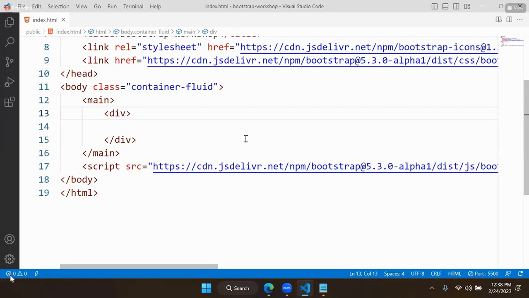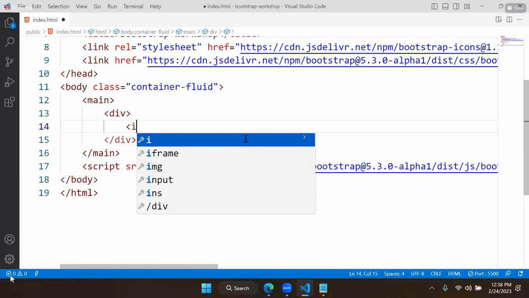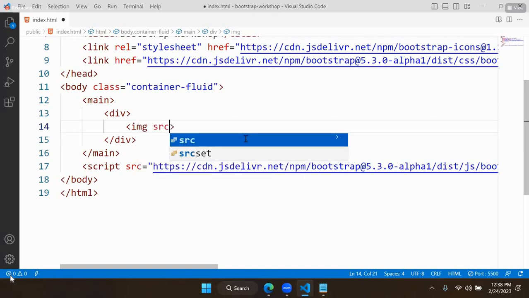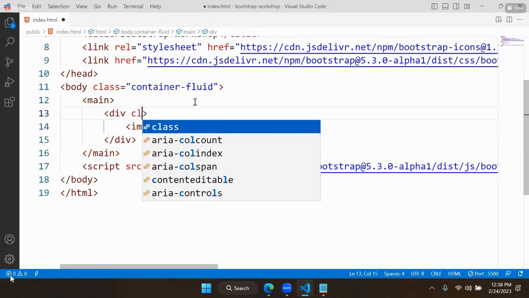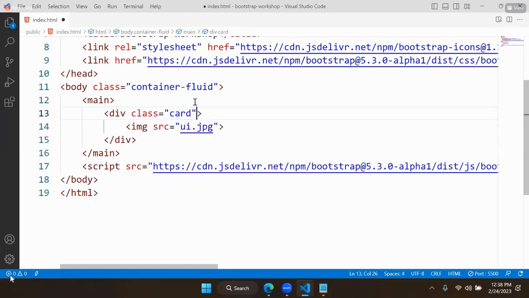So first we will keep here an image. Image source is equal to UI.jpg. That is one image. Now this div has a class, what is it? Card. If you don't apply, you will see random sizes.